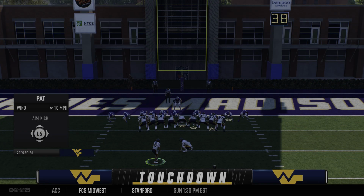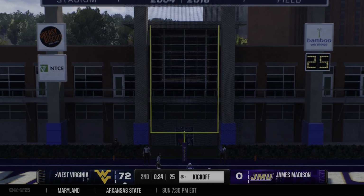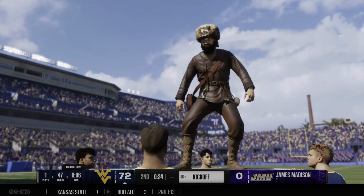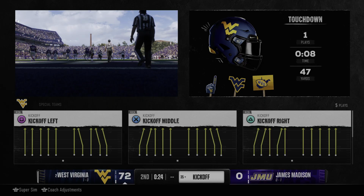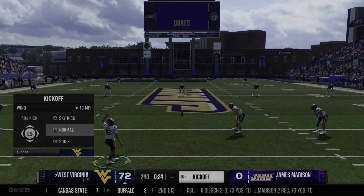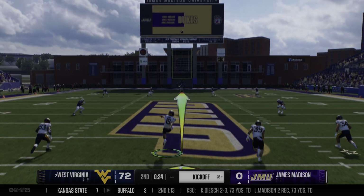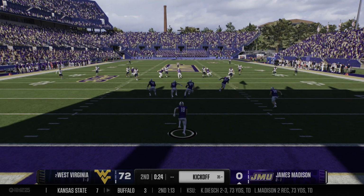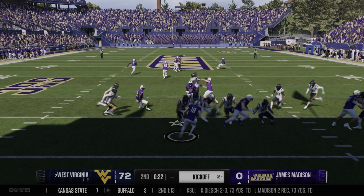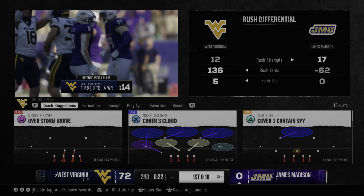And once he found daylight, it was Katie bar the door, baby. The kick is up and good and put one more on the lead. That's the kind of drive everybody loves. OC, quarterback, one snap, put it in the end zone. They got the late touchdown on the board, now about to kick it away and hoping the defense can keep them from answering. Here he comes from inside his own 5. And the coverage team able to wrestle him down.